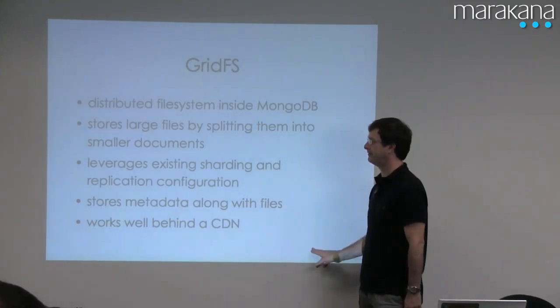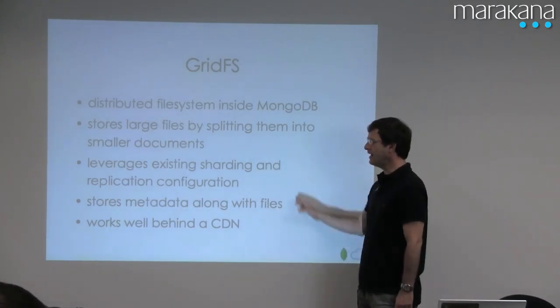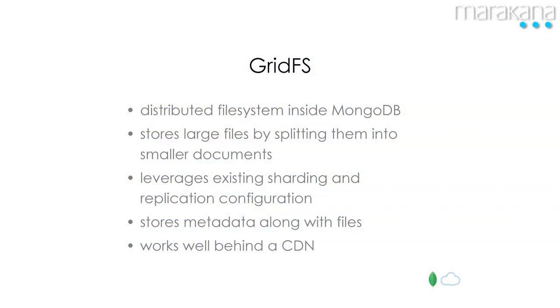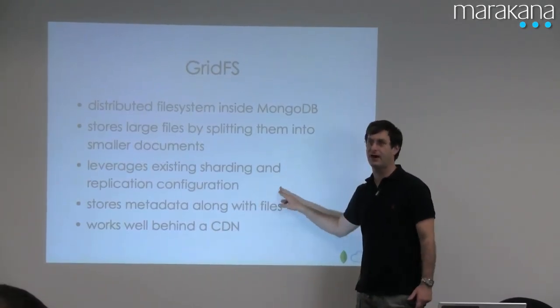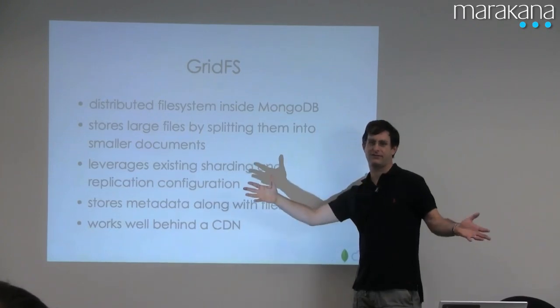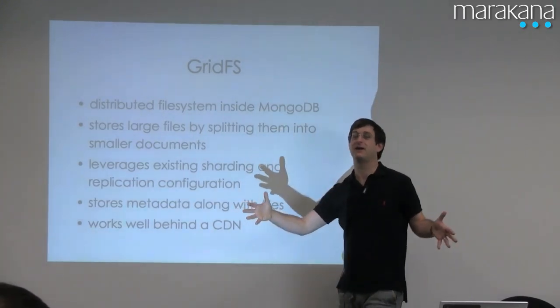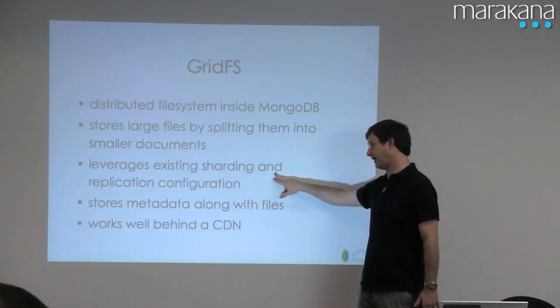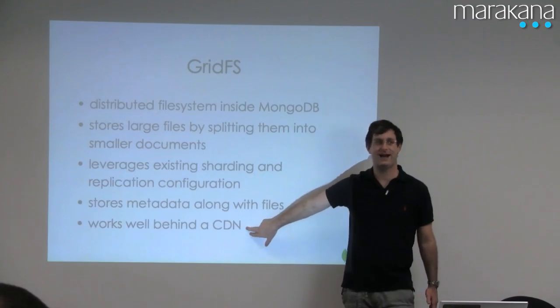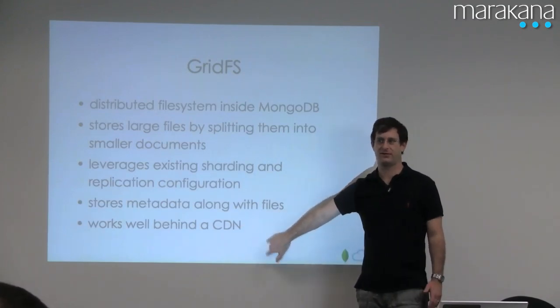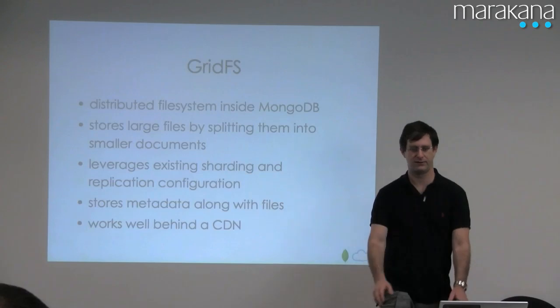GridFS, this is the file store I was telling you about. Basically, inside the database, obviously you can store those JSON documents. You could also just throw these large files in there with metadata, just like you would the JSON documents. And if you do have clustering going on, it will take care of it. For example, let's say you were to put a 2-hour-long video in there. It'll chop it up and make sure it's chunked. Also works well behind a CDN. I've never done this personally, but supposedly you can do that.